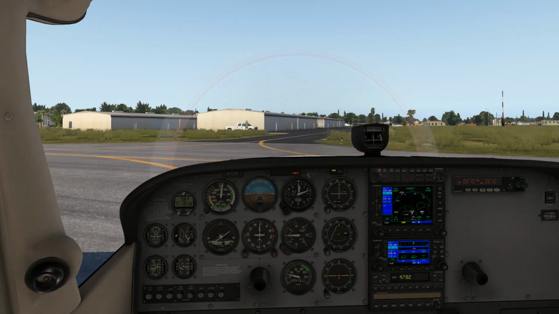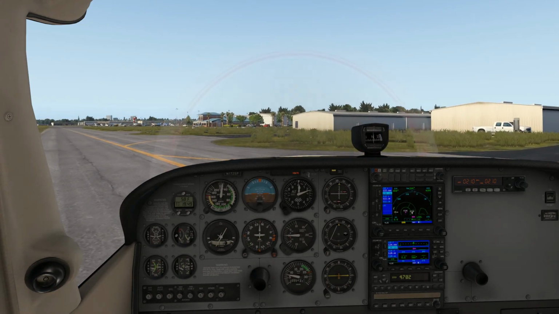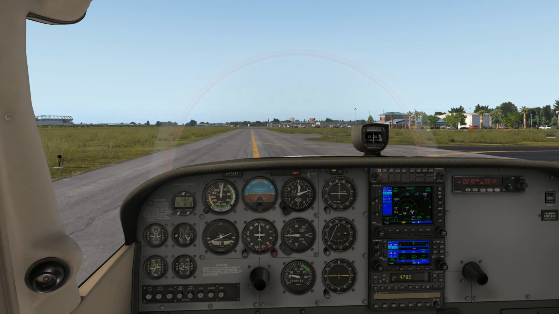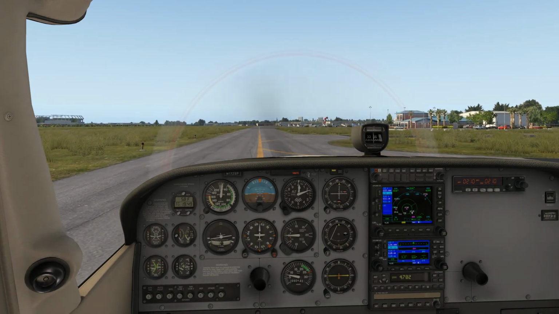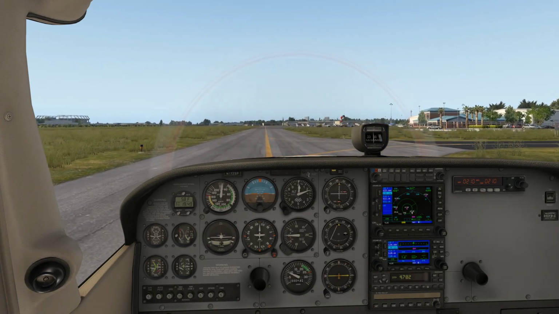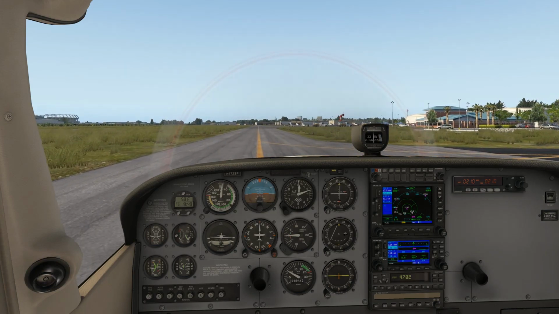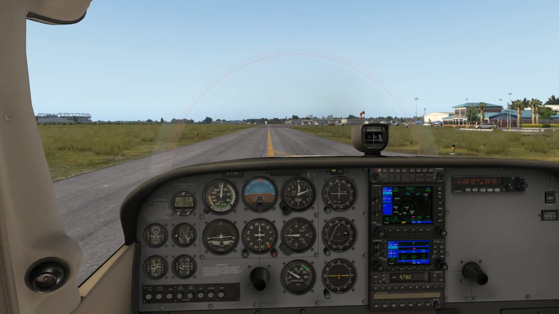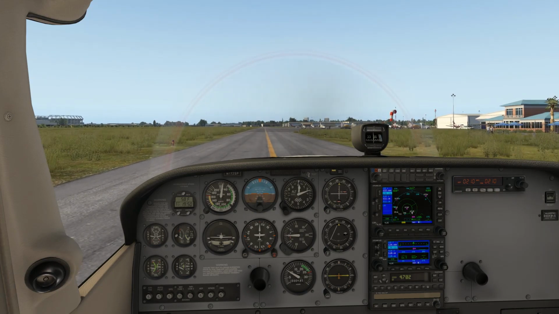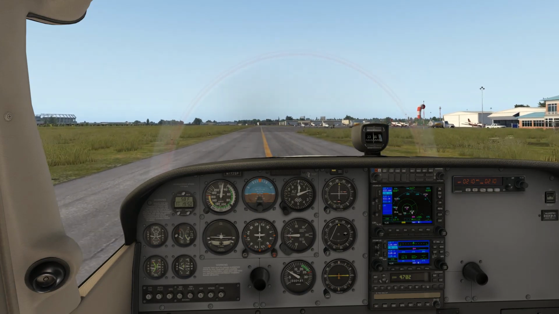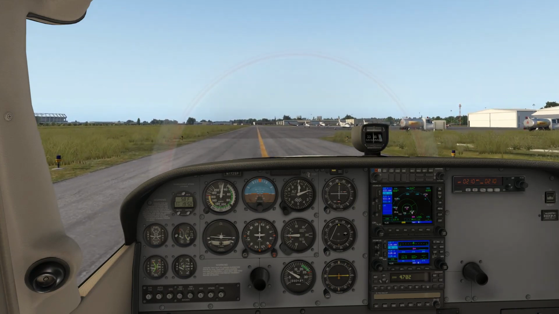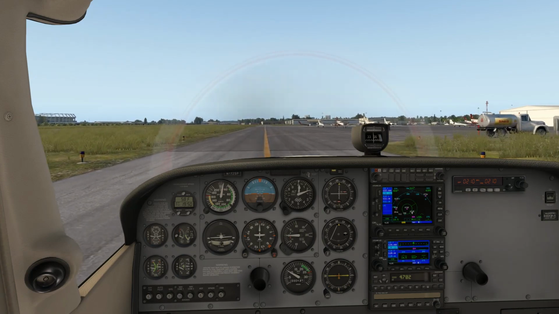Next, we're going to get into more of how you should be looking at your landings, landing configuration, how you're going to be communicating that to people at an uncontrolled airport, even though you saw that today. Today is kind of a good overview, some of the things you've already learned. But that traffic pattern is essential. A good landing always starts with a good approach, in my opinion. Without a good approach, your landing is probably going to be shaky, and that's just how it works. And a good approach comes from a good traffic pattern, and we'll get into that a little bit more, not traffic pattern, but the approach and landing in the next episode.